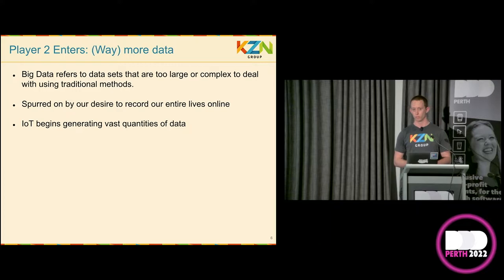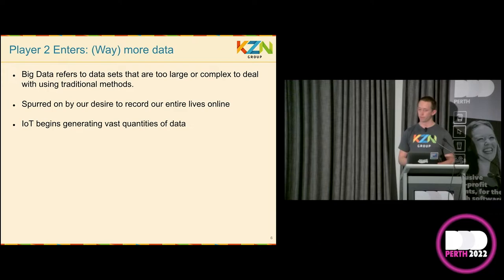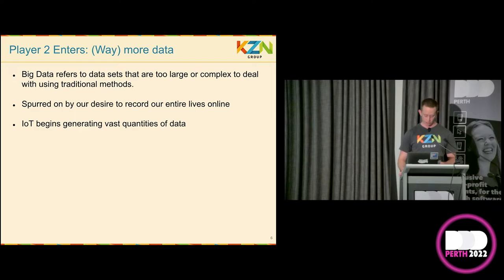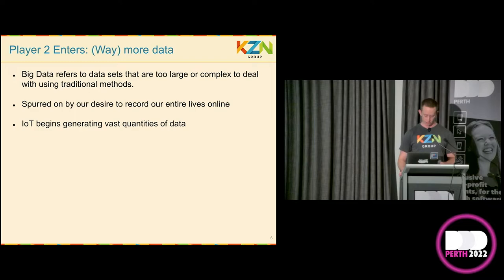Other areas of technology started to pick up, like IoT. If you look at things like cars 20 years ago, they were purely mechanical devices — if you're lucky, they had electric windows. But now we have companies like Tesla or Waymo where your cars are streaming vast volumes of data up into the cloud from almost every appliance across the globe. To give some idea of scale, in 2010, roughly 1.2 trillion gigabytes of data was generated by the human race. In 2021, that number was 18 trillion gigabytes.